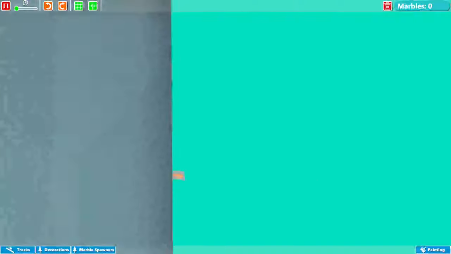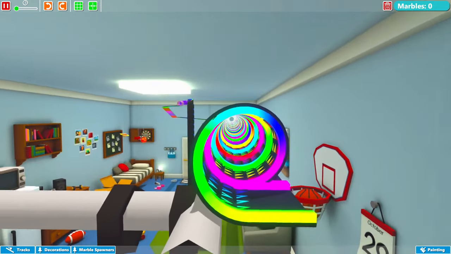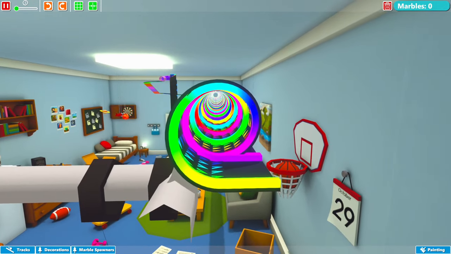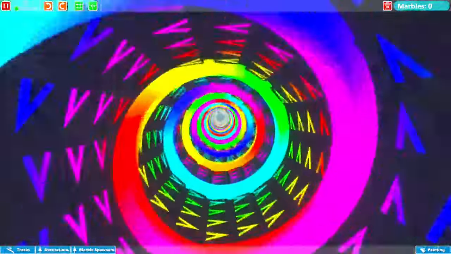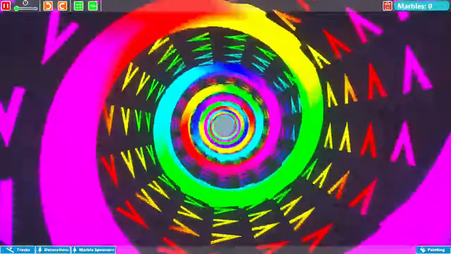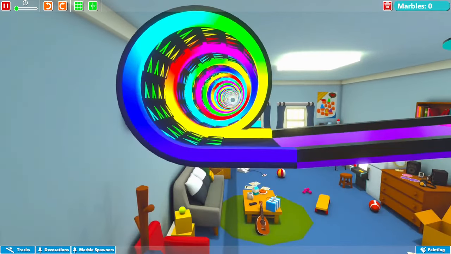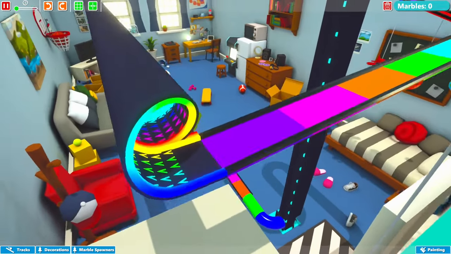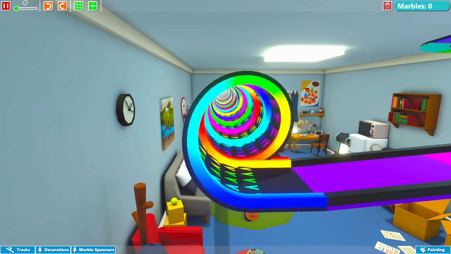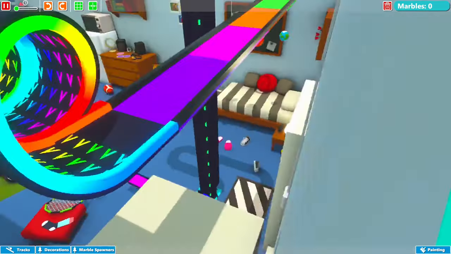What the heck? Oh man, I should make like a super duper tall one of these. That was the weirdest thing I've ever said, I think. I should make this super tall. That'd be crazy. And just kind of go down it while all the marbles are spinning. That'd be insane. I don't know. It might lag out my PC. This might be good enough. But yeah, let's go ahead and test it out and see if the sideways elevator, whatever this is now, works.